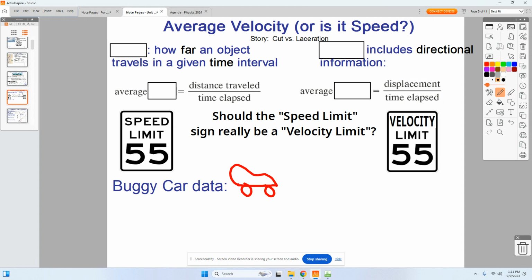If I were to take a snapshot of this thing every half a second, just take a picture of it, would you guys agree that that would look sort of like a dot diagram? Would you guys be in agreement? If it's a constant speed car that travels equal distances in equal times, that would be sort of like a dot diagram for it.